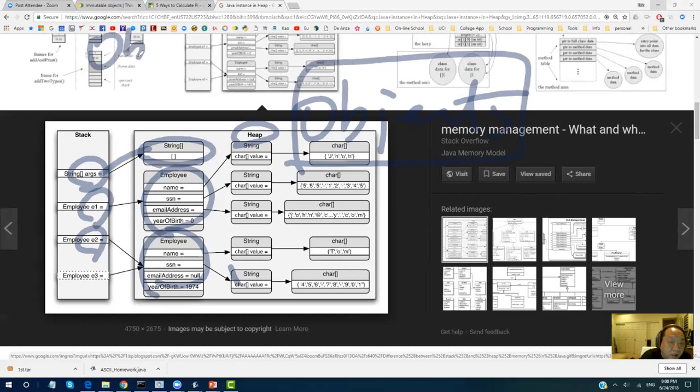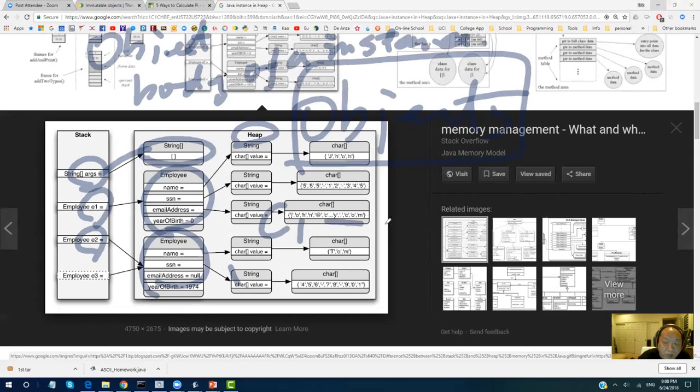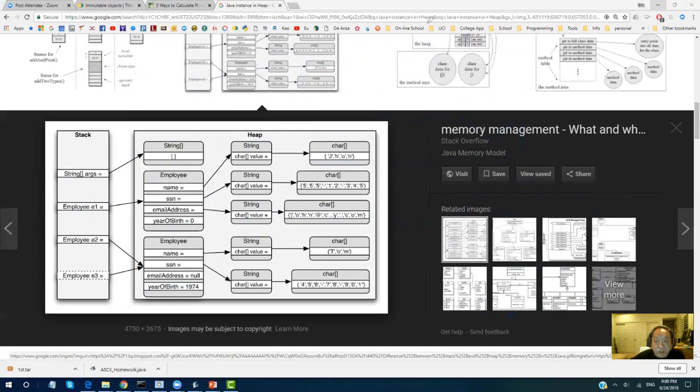When I have C1, my body is 5.0, get area, those different things, that's the body. And my C1 is only an address. Okay? My C1 is only an address. So those bodies are put into the heap.